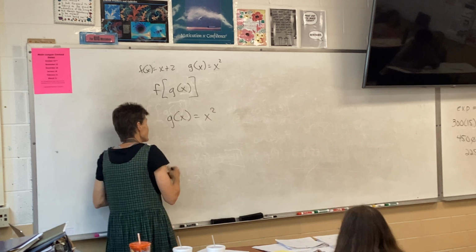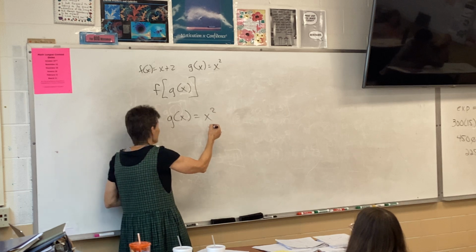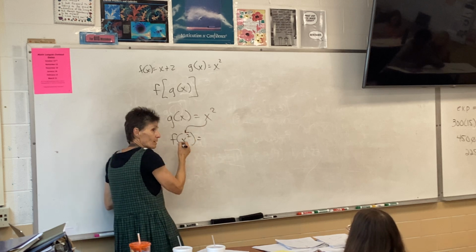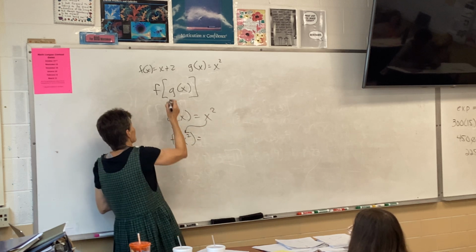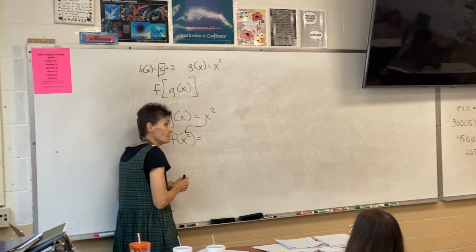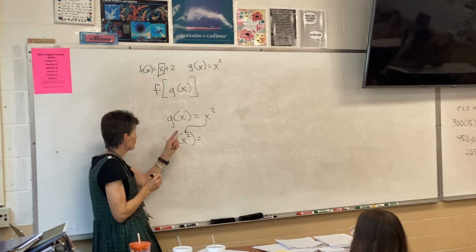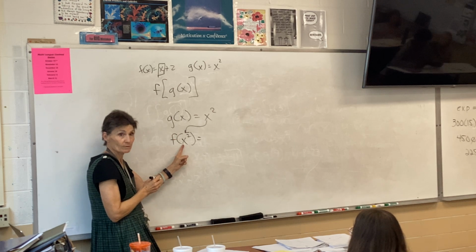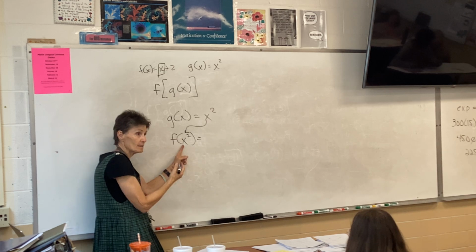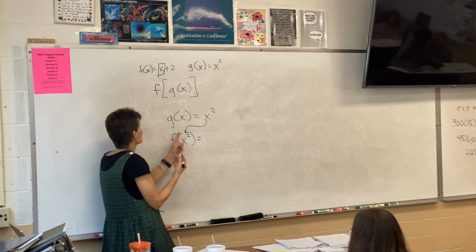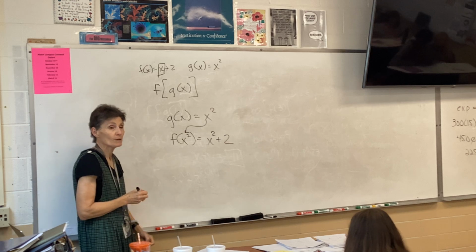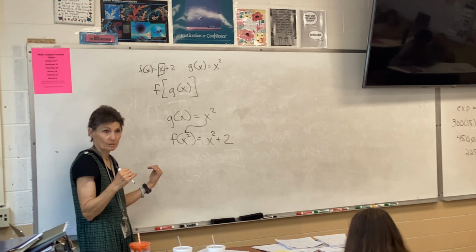Now I'm supposed to take this answer and plug it into f, right? Isn't that what I'm supposed to do? Take that answer and plug it into f? So look at your f function, and every time you see an x, you're gonna plug in x squared. Just like if you were doing f of 3, you would plug in a 3. Now we're plugging in an x squared. So that's gonna be x squared plus 2. And that's it, you're done. You don't do anything else. We're finished.